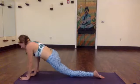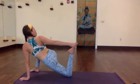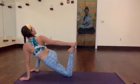Inhale, both hands down. Reach your right arm back to grab your left toe, opening up your chest as you look up the sky.